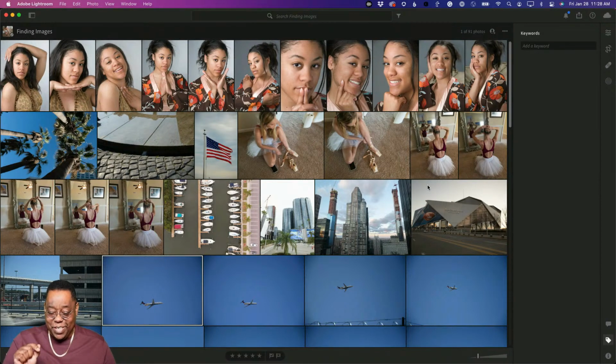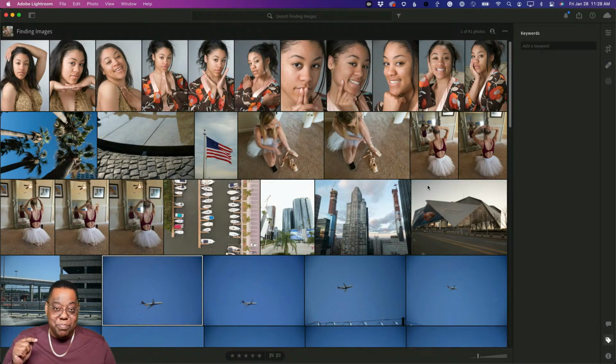Big thing to think about. So if you're going to spend your time keywording, then you need to spend your time keywording in the particular application you're going to be using the most and the one you're going to be searching in. Since I'm mostly a Lightroom Classic user, if I were going to take my time to keyword, I'd do it over there, not here.